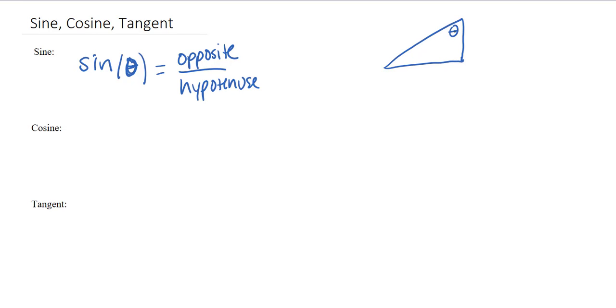So if we had theta here, right? This was A, this is B, and this is C. Well, theta, what's opposite? Opposite is going to be the A. So it's the opposite over the hypotenuse. So this would be A over C. So whatever that angle is, there's a certain ratio for the opposite side over the hypotenuse. It doesn't matter how large it is or how small it is on the sides, it's always going to have a certain ratio. So that's what we're talking about, and that's how we can help find things based upon this.